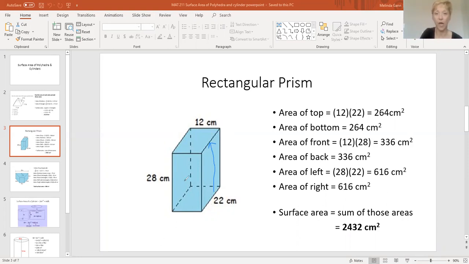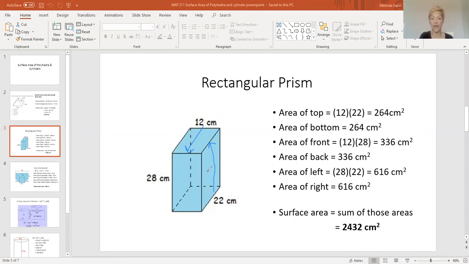Now let's look at the front. Okay. So on this front, again, I've got another rectangle. So length 28, but again, I'm missing that width. But like before, if it's 12 on this side, it's got to be 12 straight across from there. So this is 12. So that's why I have a 28 times a 12. Remember, order does not matter when you're multiplying, commutative property of multiplication. So I got 336 square centimeters. And again, if this front rectangle is 336, that back one's going to be another 336.